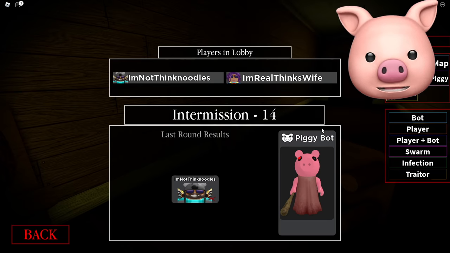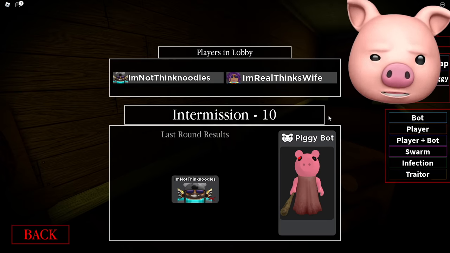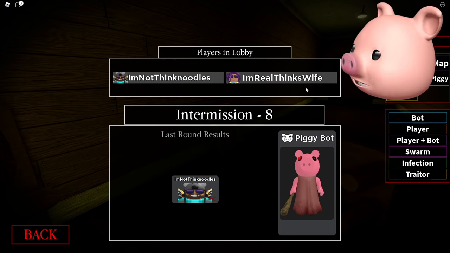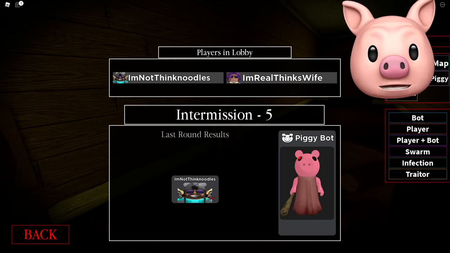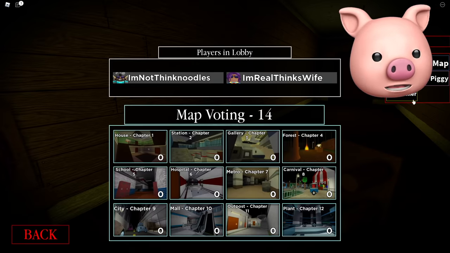Now, of course, the other trick I use is a VIP server. I don't know if they're still free. I know that they were for the end of book 2. But if they are, that's what you want to use. If they're not, hopefully you got some Robux. And then you just jump.